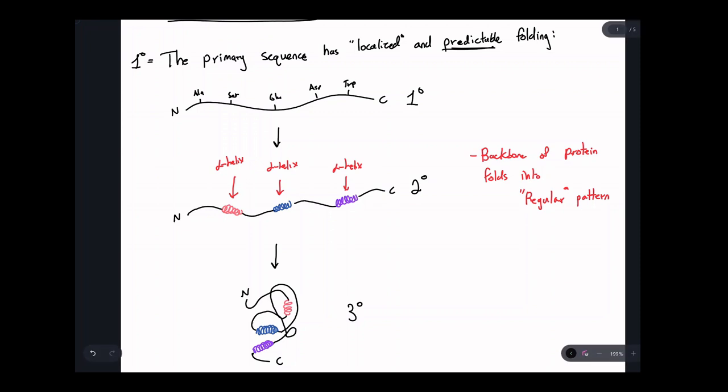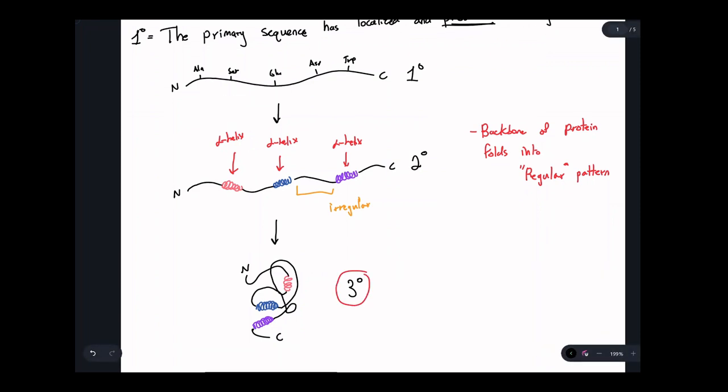Now, the important distinction here is in between, when there isn't actually a regular area. Sometimes we call this irregular structure. But that doesn't mean that it isn't specific and important. These irregular regions can have really important functions, but they're not part of this regular secondary structure. Overall, proteins that have the secondary structure, for now just talking about alpha helices, that is when they get their secondary structure, and tertiary structure is when the whole thing comes together, and we have our alpha helices and areas of irregular structure in between, right?